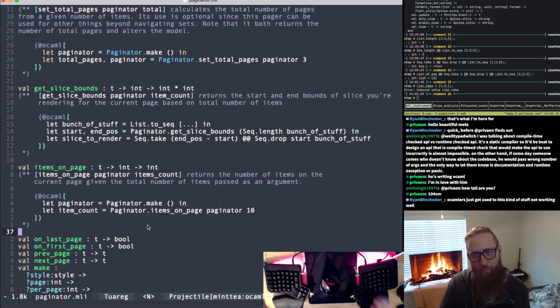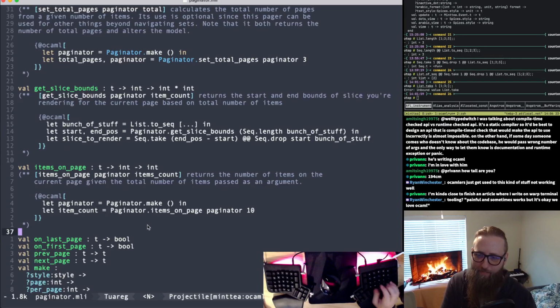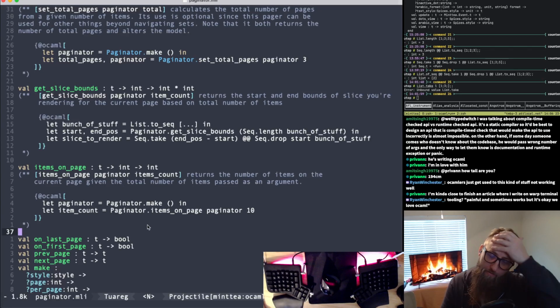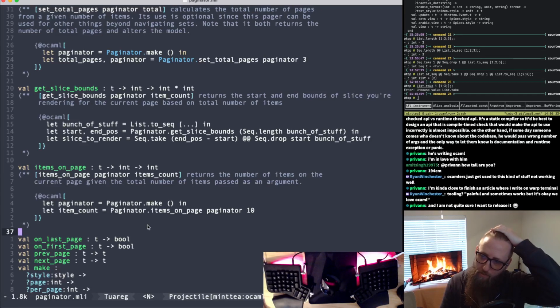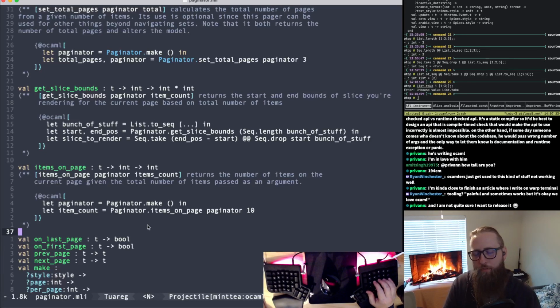I mean, yeah. I don't even know what to say, Ryan. I was going to say, oh, it's fine because you can just update the list this way, but why would you? I'm pretty disappointed that there's not a drop and take on list, honestly. But it's okay. We love OCaml.